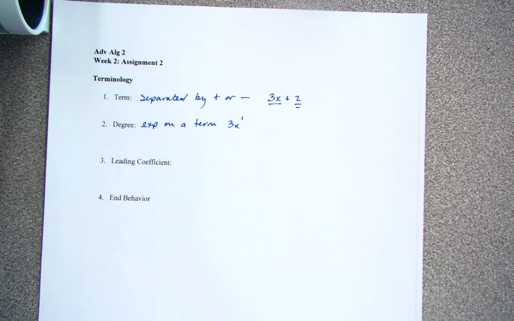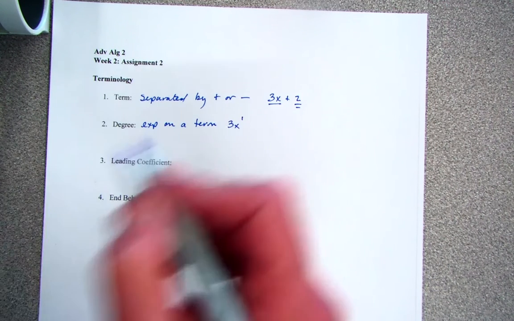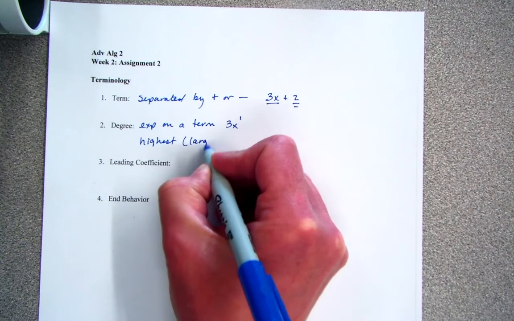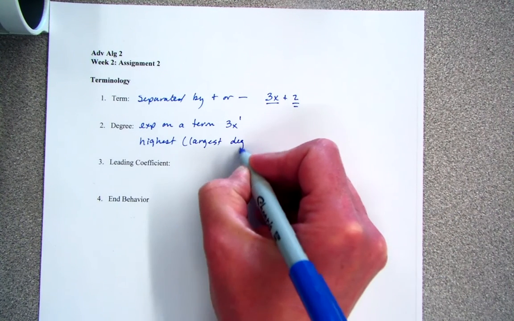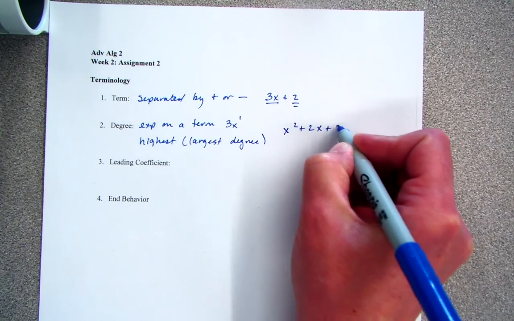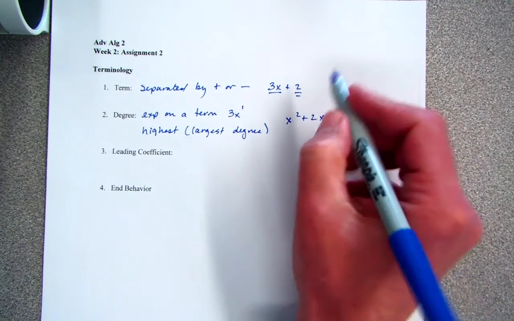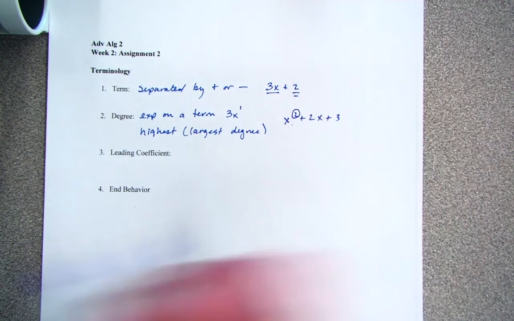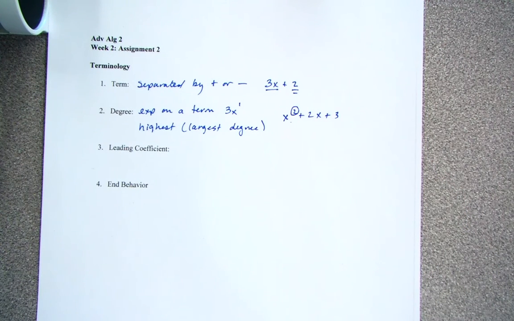We also name polynomials with their degree, and what we're going to be looking for is the highest or largest degree. So for example, the highest or largest degree of this polynomial, which has 3 terms, is 2. So 2 we know is called a quadratic. So we name polynomials not just off the number of terms, but also their degree. Now we have to be careful. The highest degree is not always first.